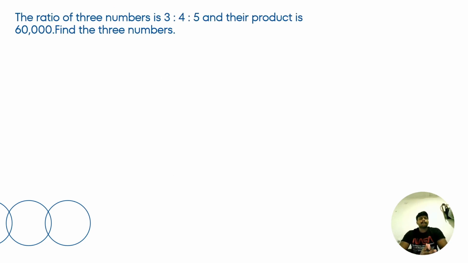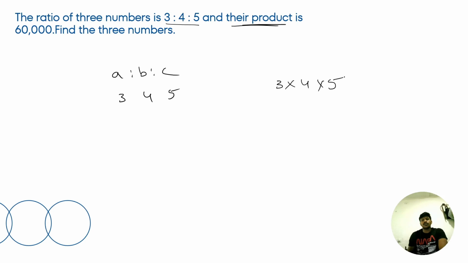Now, most of the people are going to make a mistake in this problem. The reason is they will only multiply the numbers. Like if I say the numbers are in the ratio of 3 is to 4 is to 5, and their product is 60,000, what they're going to do is only take 3 into 4 into 5 and equate this value to 60,000, which is wrong. Why? Because if the ratio is 3 is to 4 is to 5, there is going to be one more variable, because the original numbers are not 3, 4, 5. The original numbers are 3x, 4x, 5x, because we have to multiply with the HCF to get the original numbers.